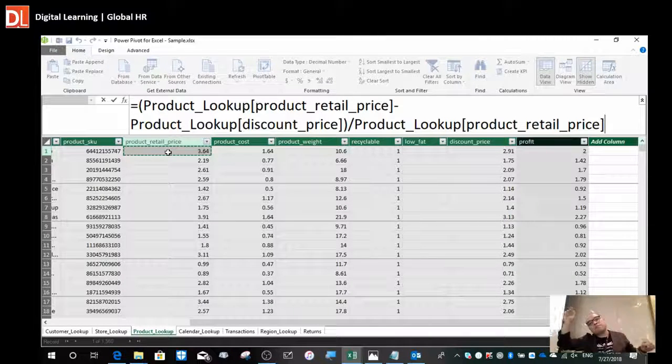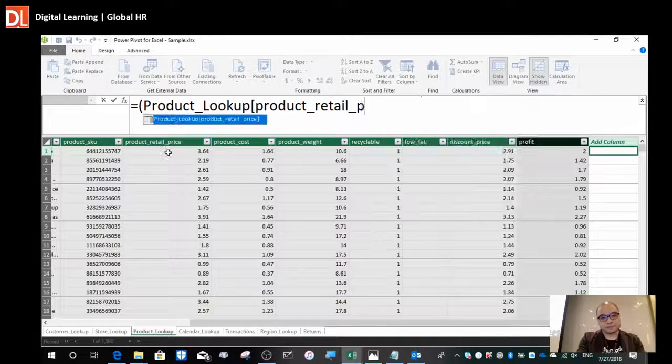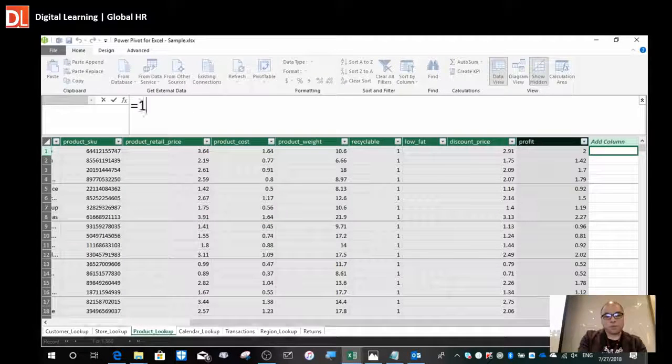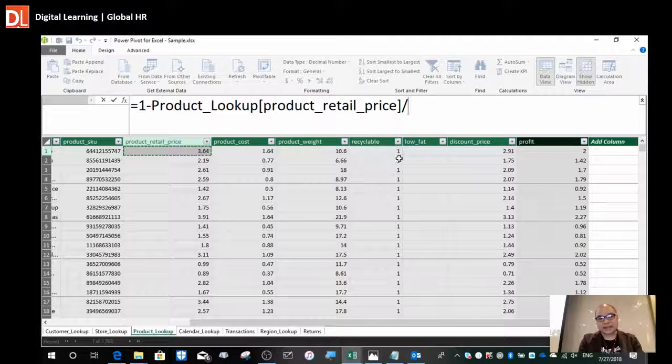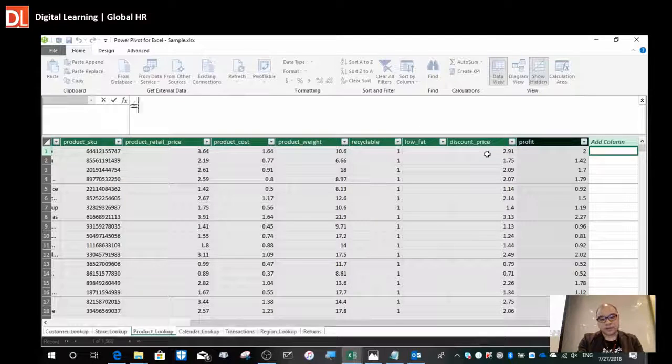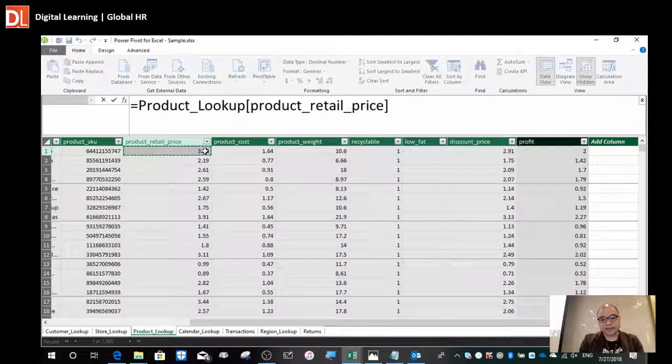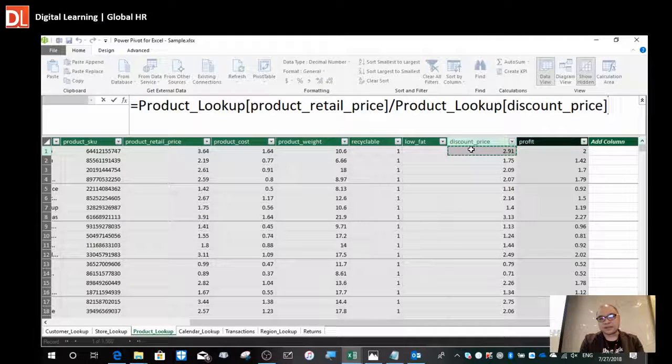Product underscore lookup, product underscore retail underscore price minus discount price, and then divided by the product underscore retail price. Maybe you can just make it simple. 1 minus retail price divided by the discount price. It should be like this. Sorry. Equal to retail price divided by the discount price.